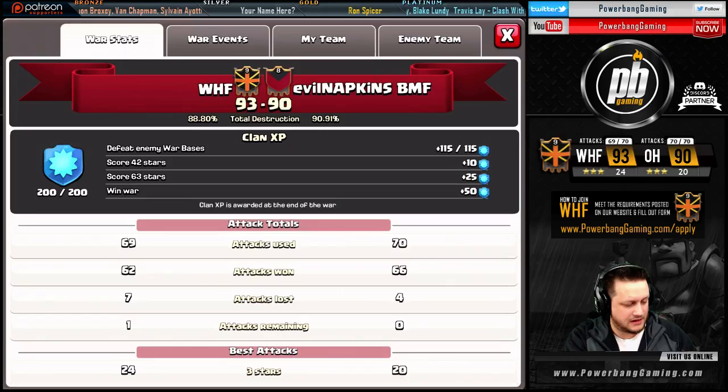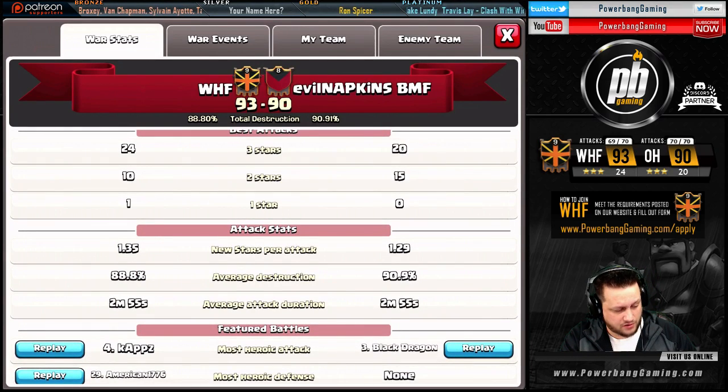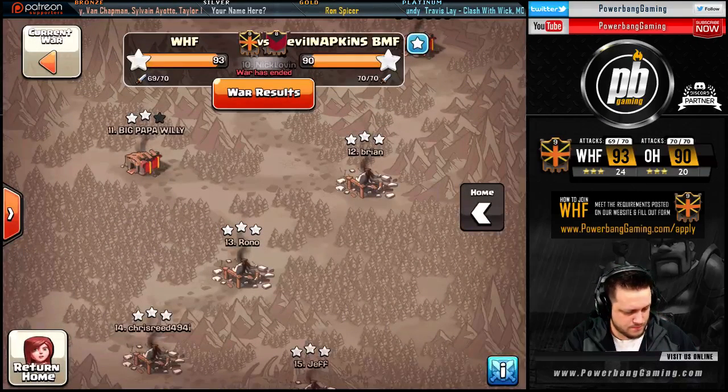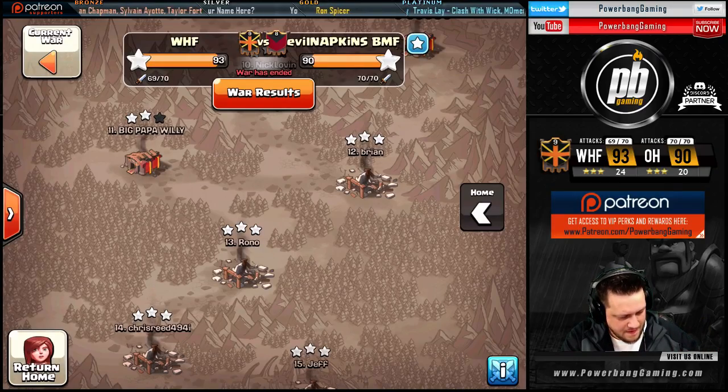All 70 attacks, and check out the war events here. And 23 stars for them, which was very good. 24 for us, but basically a lot of bullying done this war, but you know, it's kind of hard not to when that's what you got to work with.